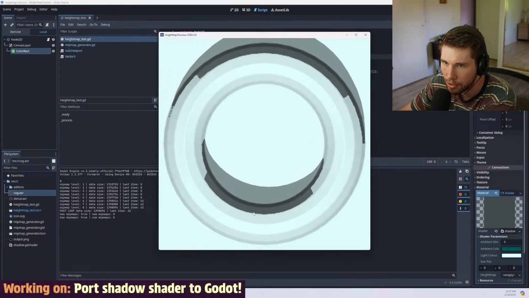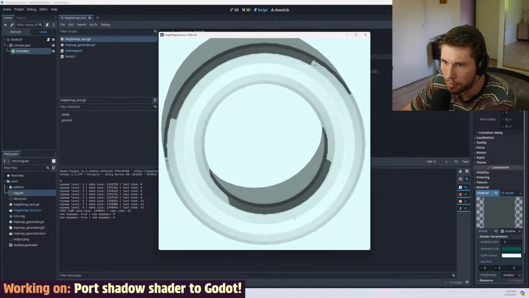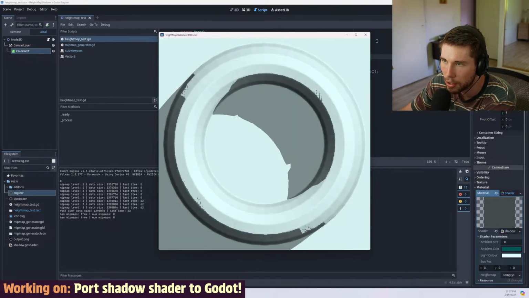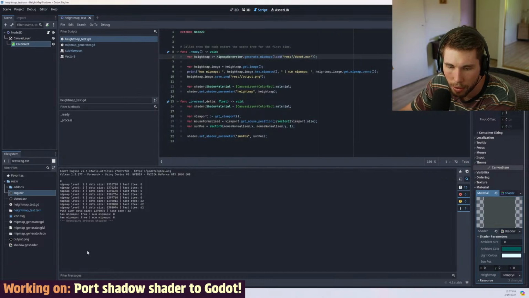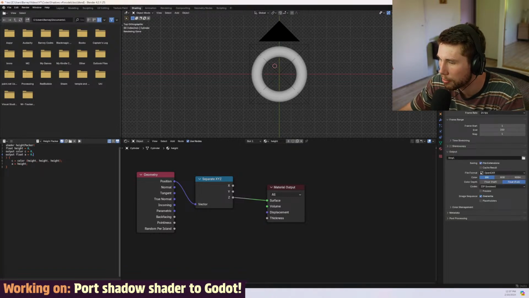There's definitely still a bit of jank going on, but I think we're looking much better. I wonder if... Yeah, let me try it in Blender. I'm going to whack the output up to 1024 by 1024.